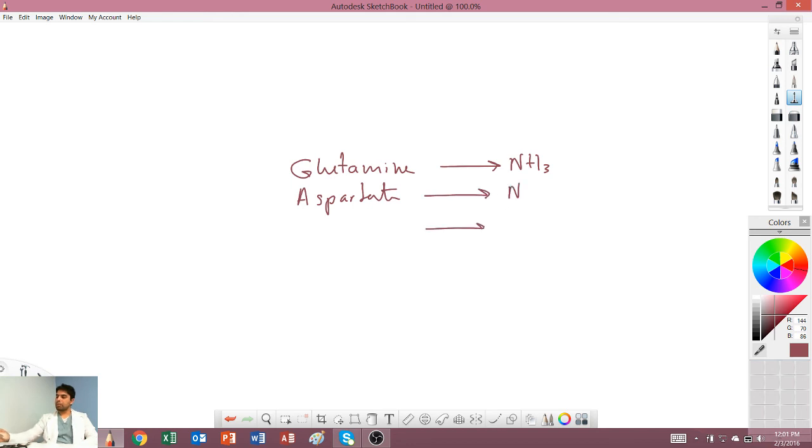Now these are both sources of nitrogen. We also need a methyl group or a carbon. Where do we get carbon or methyl group from? Tetrahydrofolate. So we need them. Again, the same methionine cycle will contribute to this as well. Glycine also gives you the first carbon. Glycine will give you the carbon and the amino group. So glycine is needed, glutamine, aspartate, tetrahydrofolate, in some cases bicarbonate or carbon dioxide as well. We'll go over this. Methionine also, or no?